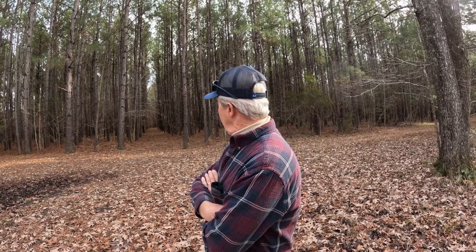This is what 20 years of growth has done. I think it was 2004, we had moved and I was in school, and so at that point I wasn't able to take care of the place, even as far as bush hogging or plowing it to keep the fields up. And this is truly what 20 years has done.